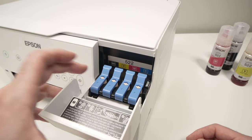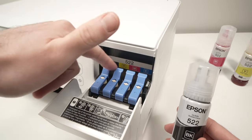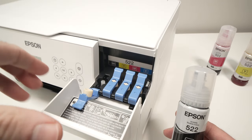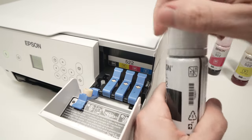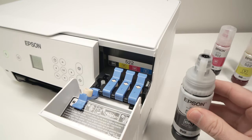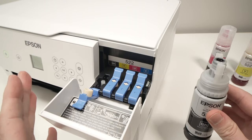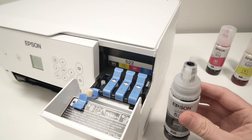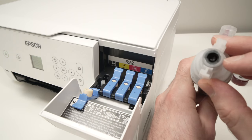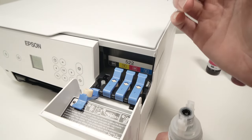Let's start with the black one. Take your black ink bottle — the Epson 522 — and open this blue cap by putting your finger on the top and pulling it out. It swings the same way as the door did. Unscrew the top of the bottle. It's very important not to mix up the colors — do not put the black into another container, as this can cause many problems. Fortunately, Epson thought about that: each bottle has a different nozzle shape, so even if you try putting it in the wrong one, you will not be able to unless you press very hard.